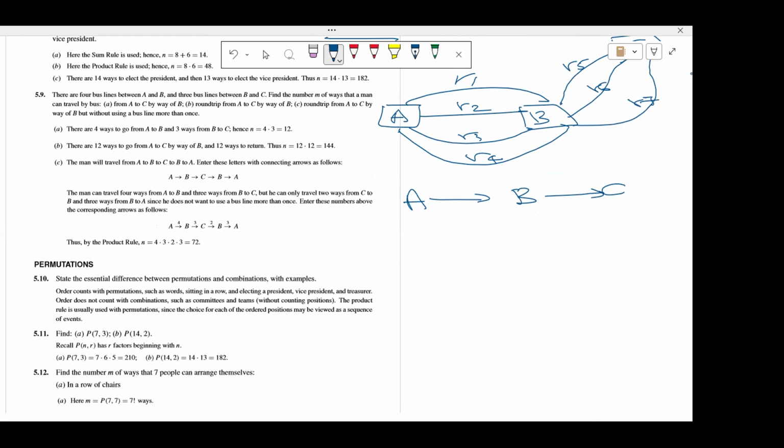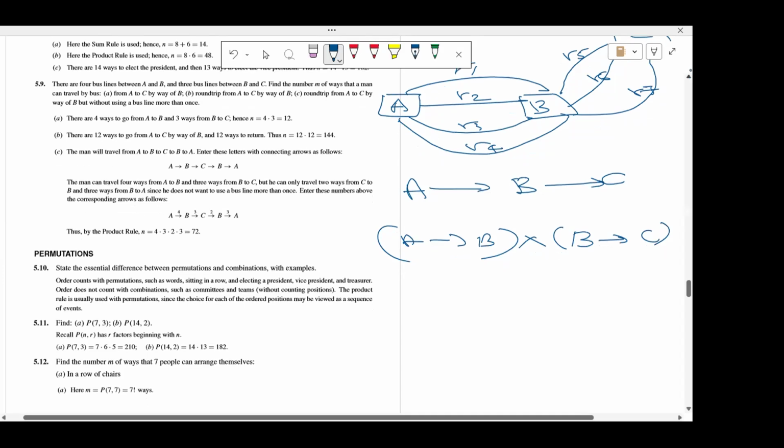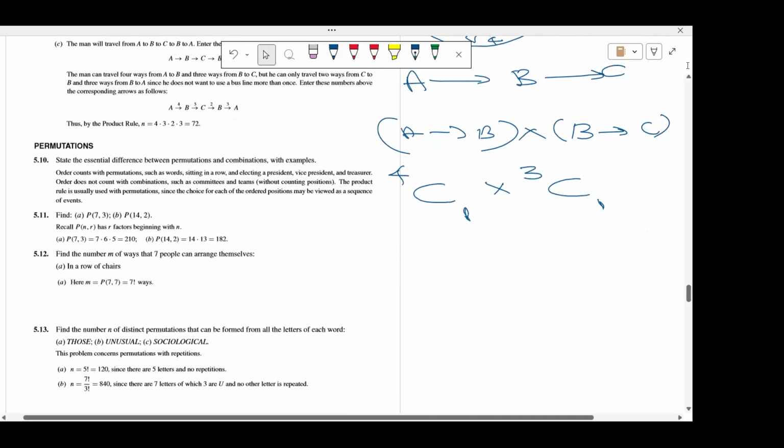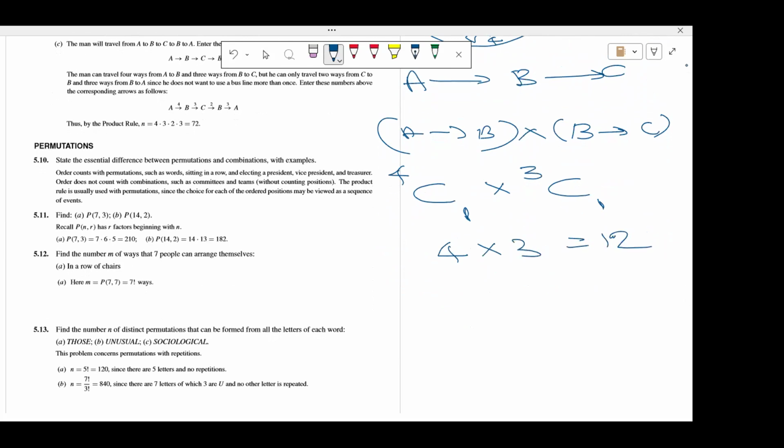First thing, we need to take how many routes they can travel from Ampara to Batticaloa. Then take the multiplication of how many ways they can travel from Batticaloa to Colombo, right? From Ampara to Batticaloa, we have 4 routes. From these 4 routes, we need to select only one route, multiplied by, from Batticaloa to Colombo, we have 3 routes. From these 3 routes, we need to select only one route. So 4C1 multiplied by 3C1. So 4C1 is equal to 4 factorial over (4 minus 1) factorial into 1 factorial, so 4C1 is equal to 4. 3C1 is equal to 3. Altogether 4 into 3, 12 ways, right?